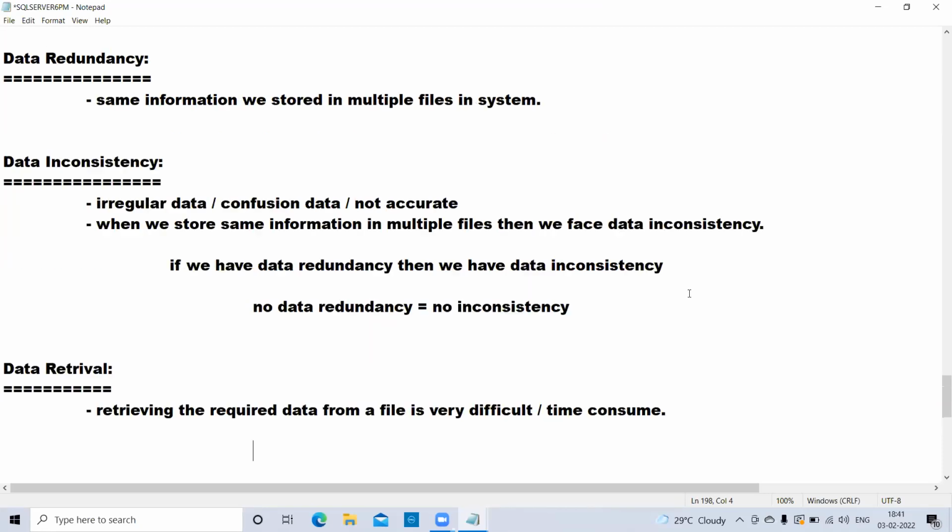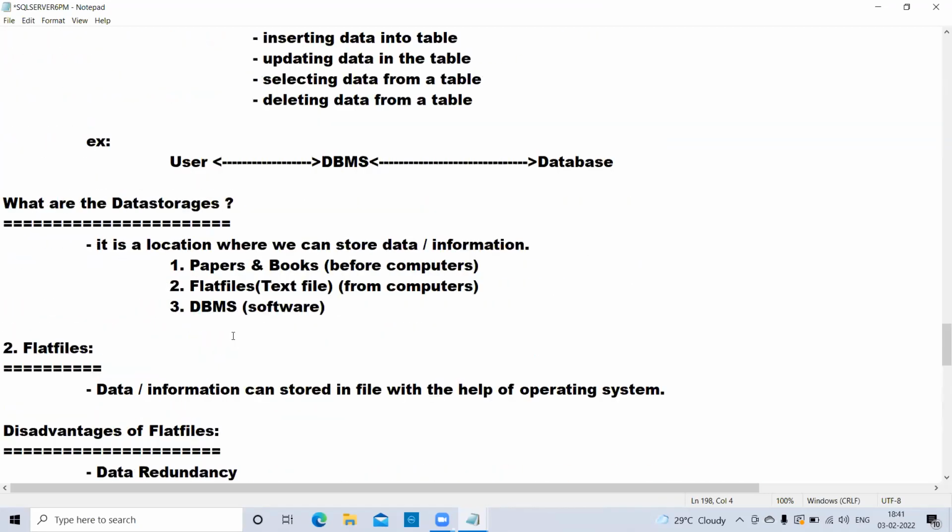Flat files came out before database management systems. So when we are using flat files, there are no databases in the world. That means there are no database software; at that moment, people are using flat files.